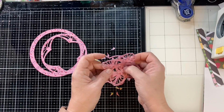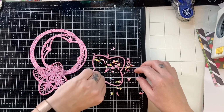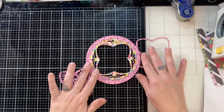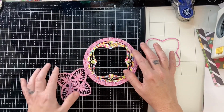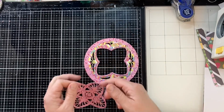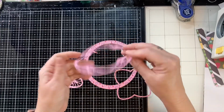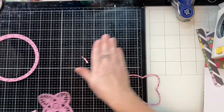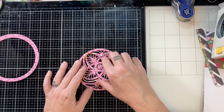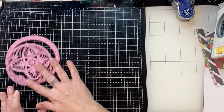And, you could also, if you don't have intricate dies, you could still die cut hearts, shapes, stars, whatever you want. But that is just another idea for it. So since this one was double-sided, I played around here just for a second because this die is just so cool. So yeah, you could switch it up lots of different ways. But that's what I got with this. And I do end up using parts of this to make a card because there's 2 more cards coming up.